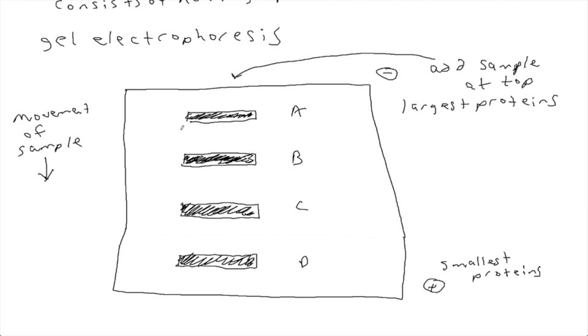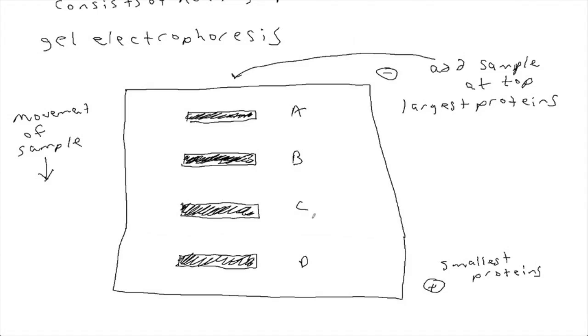So you actually focused on one particular type of gel electrophoresis. So in general, you would normally expect that the proteins at the bottom might be the smallest, but you also might expect that they're the ones, who do you expect would be most likely to get to the bottom? The ones that are positive, the ones that are negative, or the ones that are neutral? The ones that are negative. The negative proteins are going to be moving more quickly to this positive electrode.